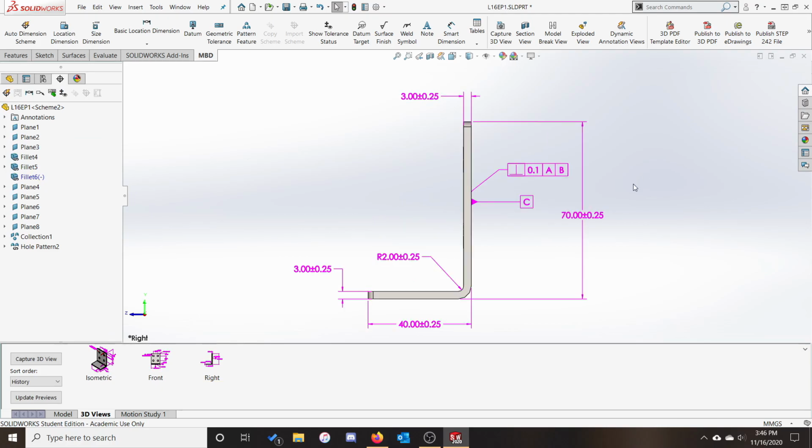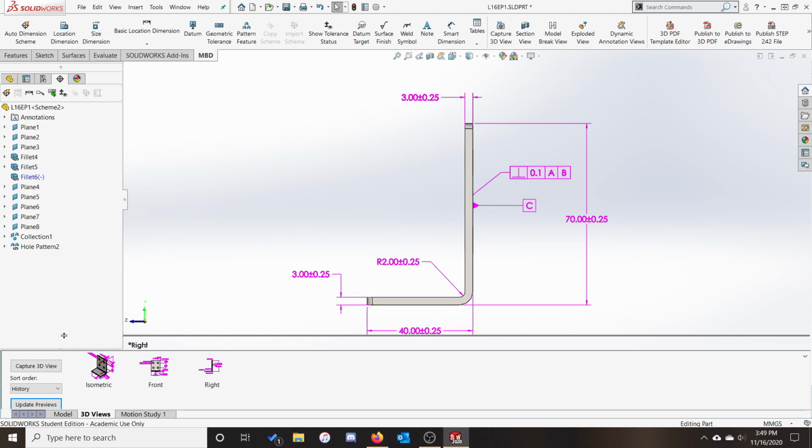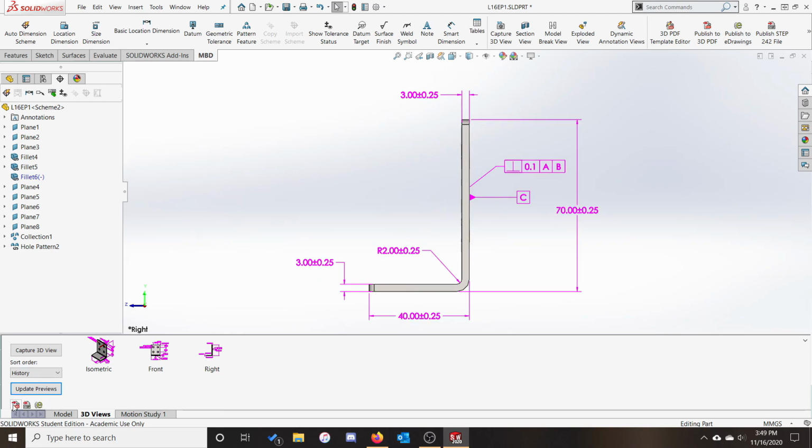The 3D PDF is exactly what it says on the tin. It's a PDF that has 3D capabilities, and one of the best ways to view it currently is the Adobe Acrobat Reader, which is free to download on your own, and is available on the remote desktop service. We can begin making this file by expanding the bottom bar so that we can see all of the buttons, and selecting the Publish to 3D PDF option.